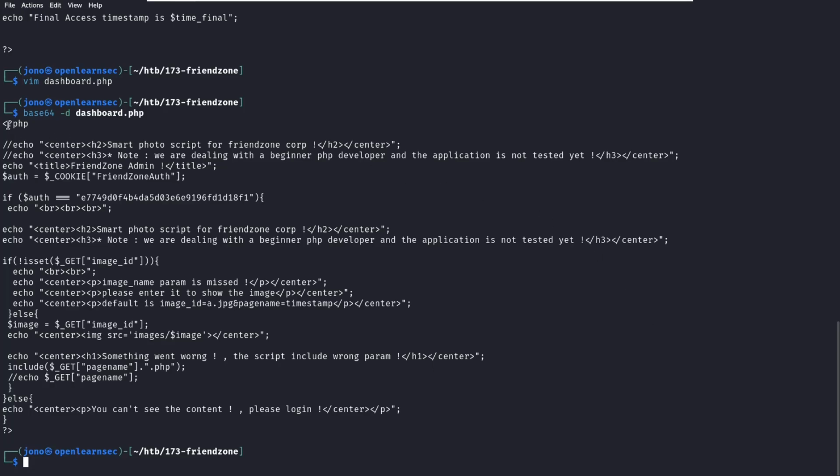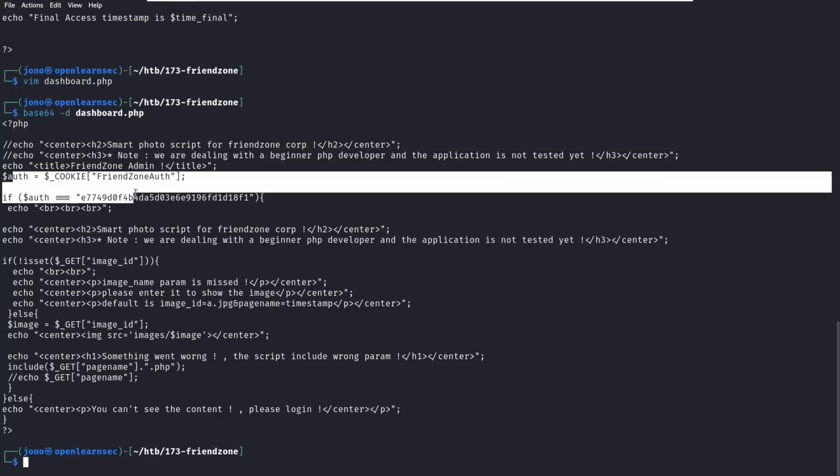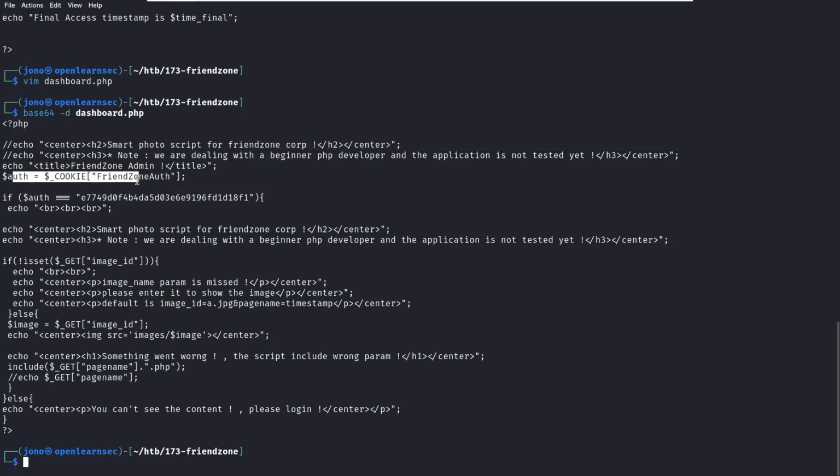Okay, so open PHP, echo, blah. Auth equals cookie friend zone auth. If the cookie is equal to this, then do all of this. Otherwise, say you can't see the content, please log in. All right.